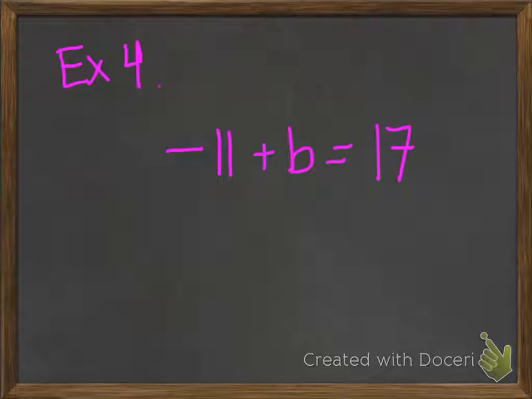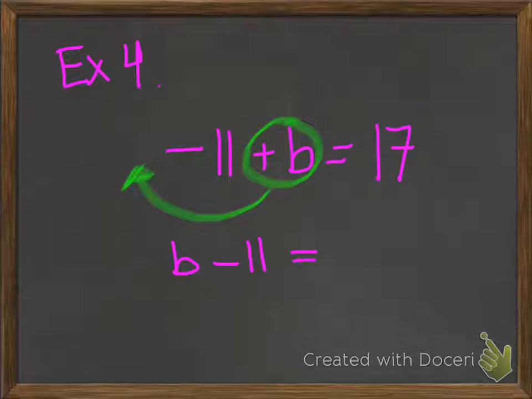So what you can do is take this whole positive b and move it to the front of the equation. So I'm going to go ahead and have positive b. I still have a minus 11, and next I would then have equals 17. Now that I have rewritten this in a more mathematically preferred way, I can go ahead and solve it. So now I can identify what's happening next to the b term.